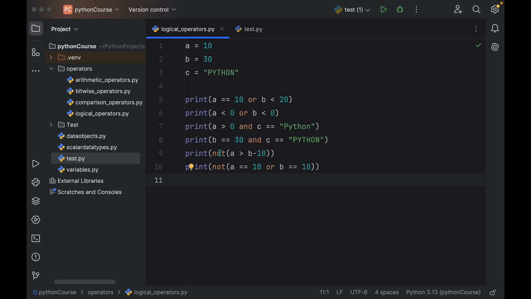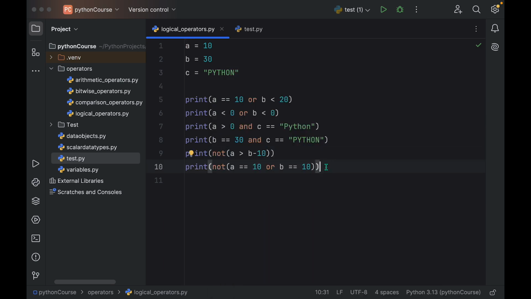Also, one more thing is that when we use this logical not operator, it's always suggested to give a parenthesis for the expression for which we want to apply this not. Which means if we don't use this parenthesis, it will be something like this. Even though both of them represent the same expression, by putting these parentheses, it's much easier to understand what's happening. It clearly indicates that we have a condition and we are applying a not to this condition.